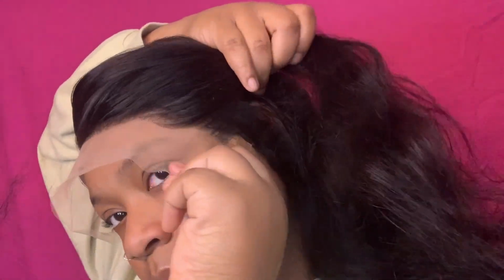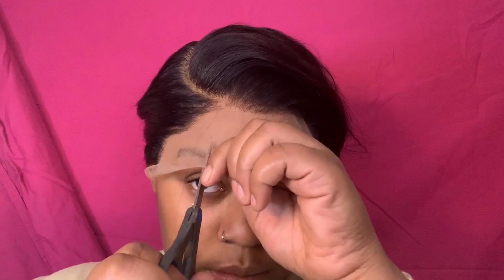So in this clip, I'm just checking to make sure that the wig fits from ear to ear. I had already cut that extra piece off. So what I like to do is just pull the wig forward, pull it over my ears, and anything that's extra, I go ahead and cut that off. After that, I cut the lace into 3 separate flaps. I feel like that's easier for me.